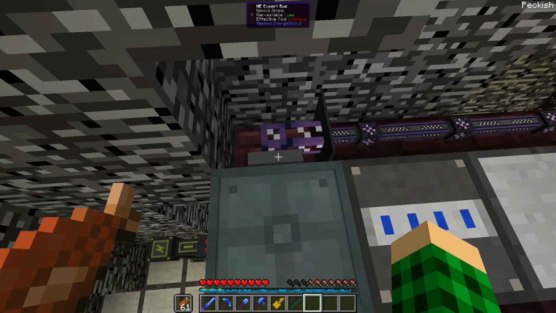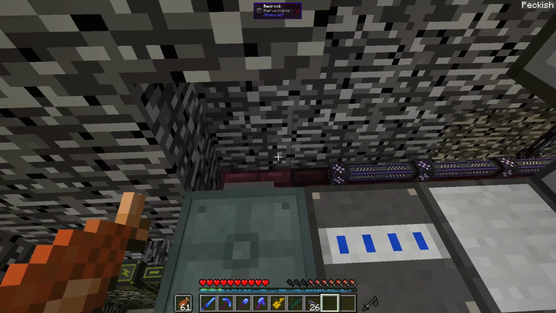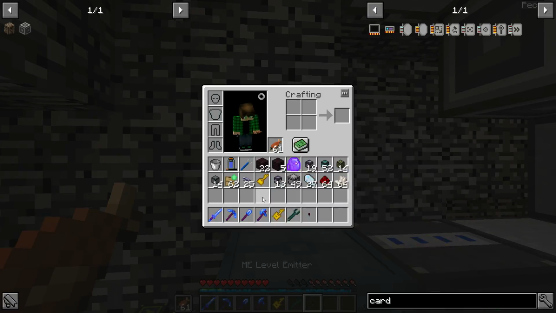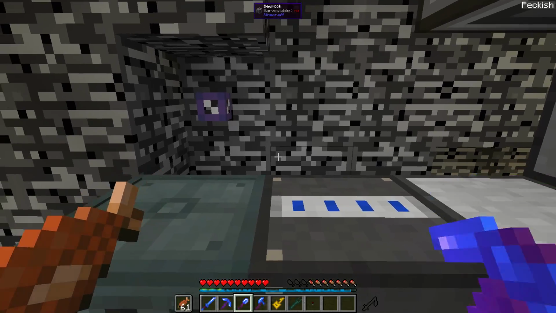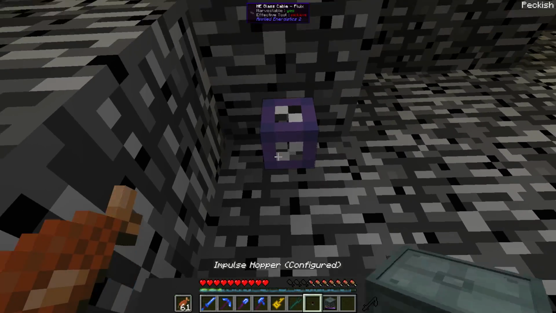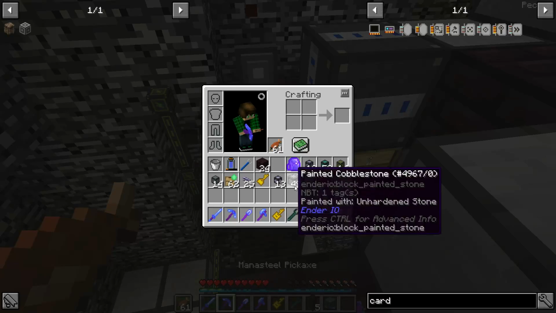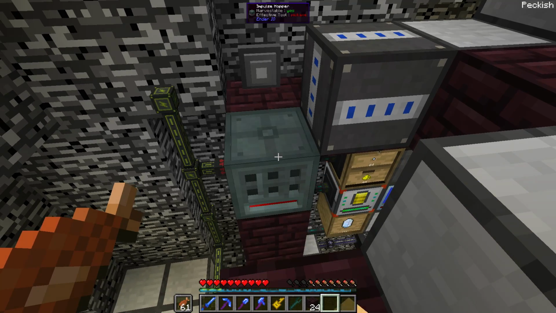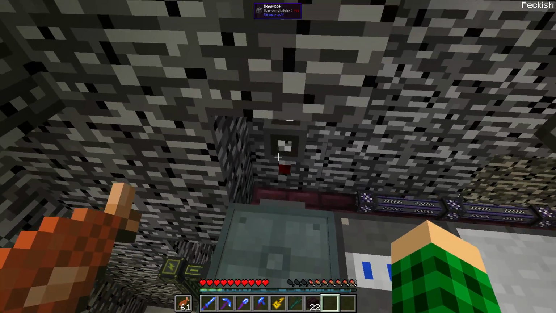I think that should be much better. So we're gonna grab that cable for the moment. We're gonna put you there. Then we need a level emitter. That's always a fun part to get to. So let's do like this. Not a conduit facade, but a painted cobble. Keep placing all the wrong things. There we go. So that should be good.